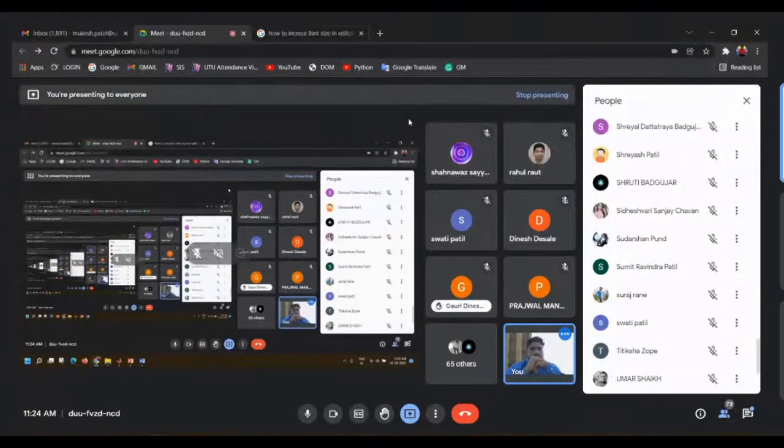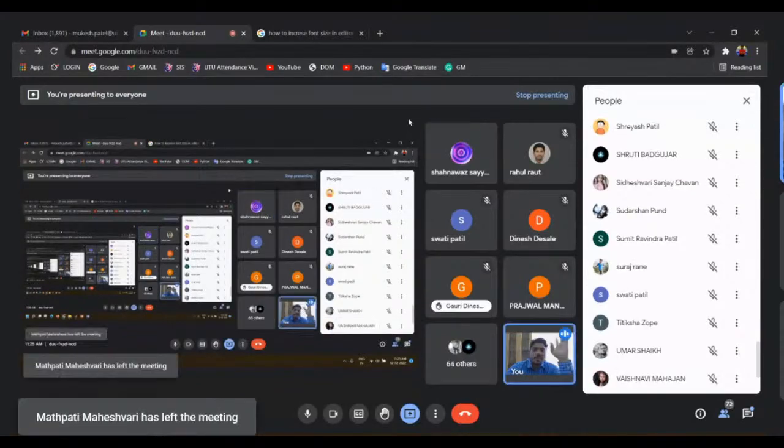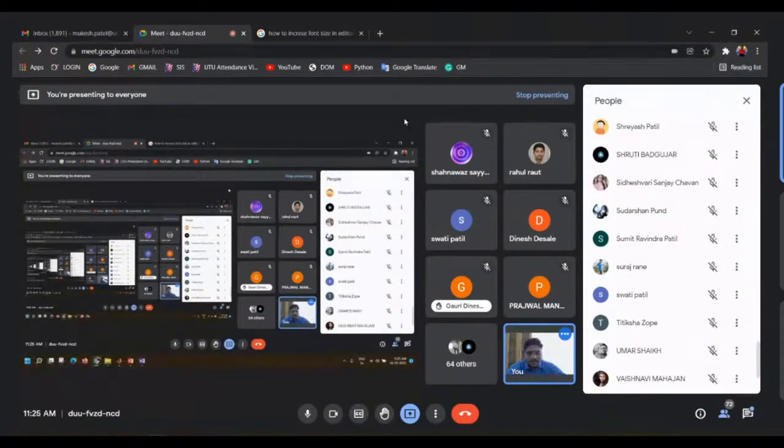Yes, anybody? So minimum 8 and max 32 bits. 8 is needed for 256. If my value is 120, then 2 raised to 8 is 256. Okay, 2 raised to 5 is 32, 2 raised to 6 is 64. Correct? 2 raised to 7 is 128. Yes, correct? That means 7 bits is enough.